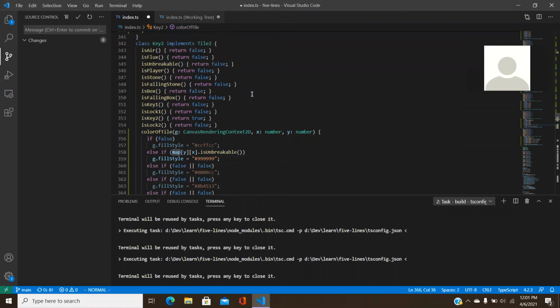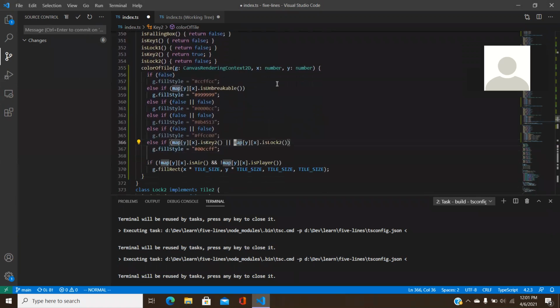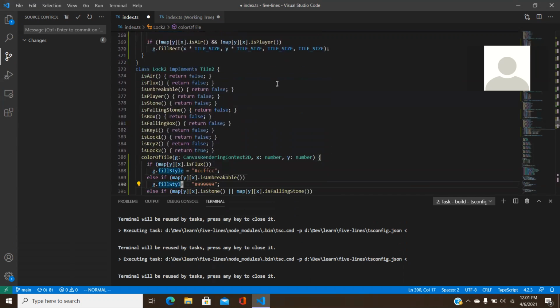Wait, I'm sorry, this is a key 2, right? So it's not a law, so this is going to be true. And then finally, we've got this.